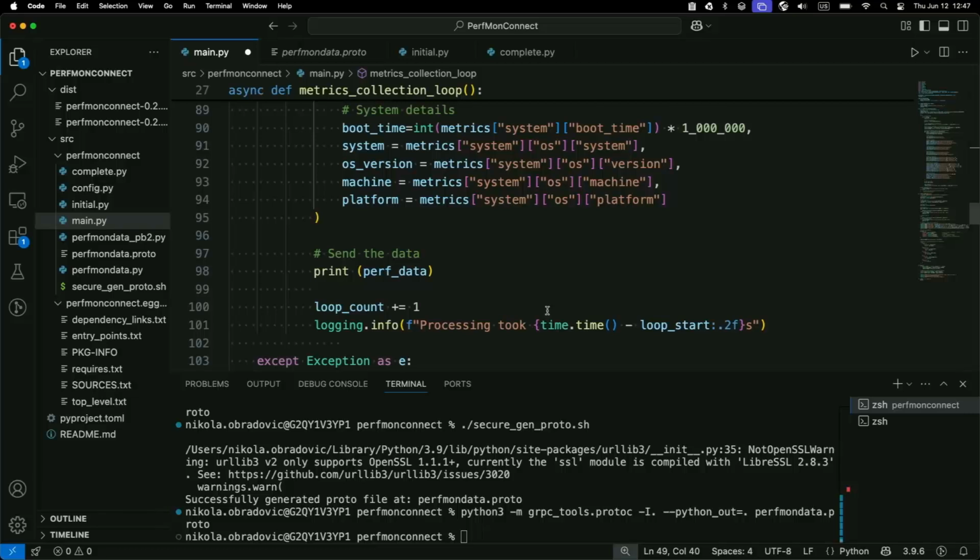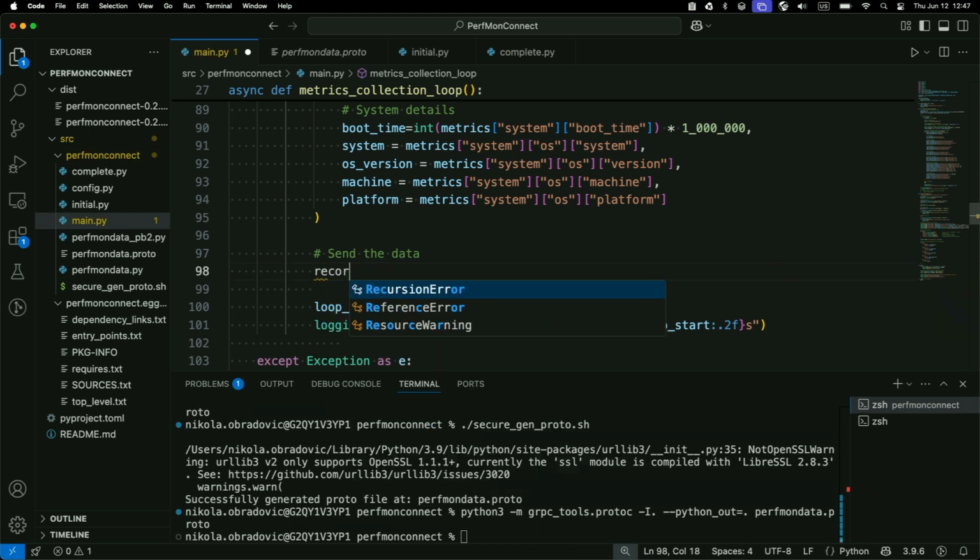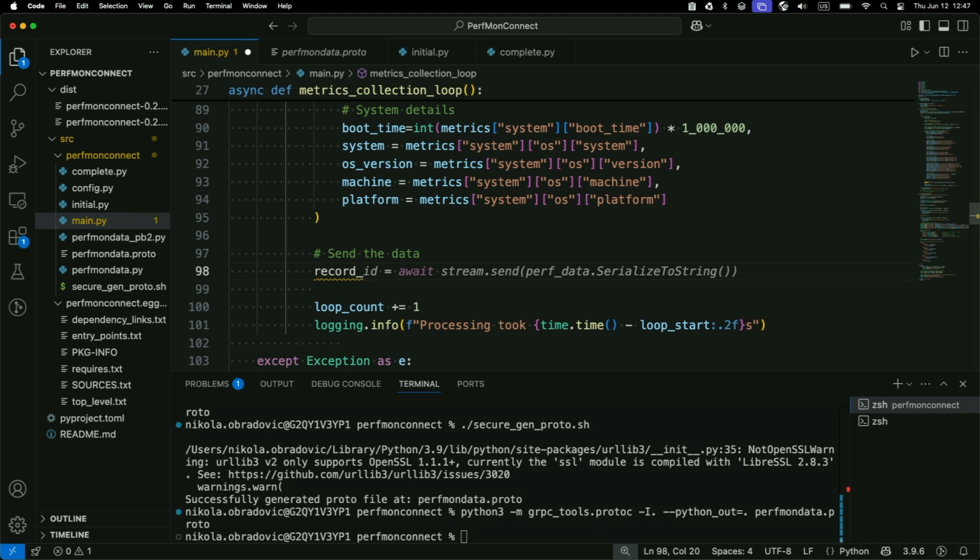And I go below all the metrics. We don't need to dump this to a terminal anymore. We are going to send it to our Delta table. How we are going to do it is by creating a record future object by awaiting on the stream's ingest record command.